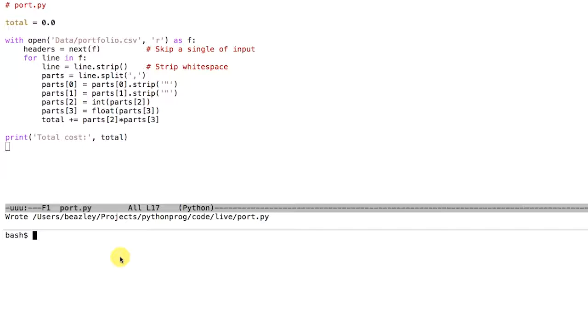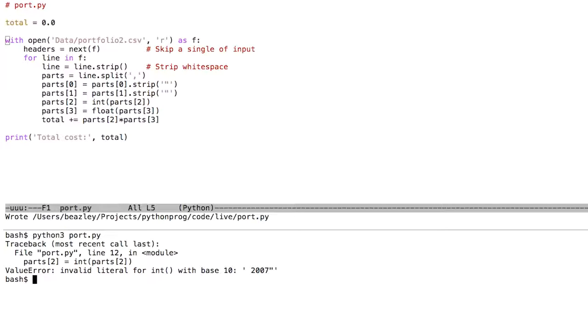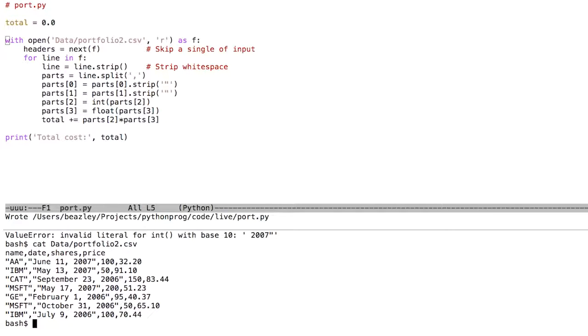One of the things that can go wrong is somebody might provide a slightly different file to this program. I'm going to change the code to use a different file here, portfolio2.csv. We're going to run it, and the whole program is going to blow up essentially in my face. It's going to crash. Well, the reason it's not working is that somebody encoded the data in a more evil form. This is what this new file looks like down below.